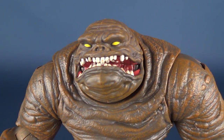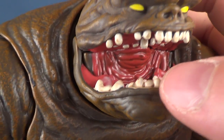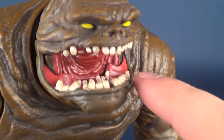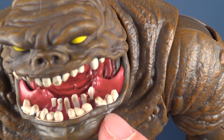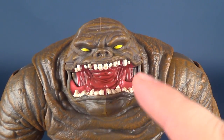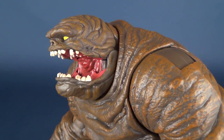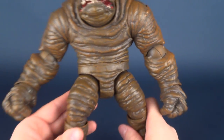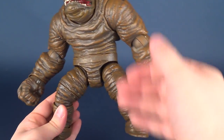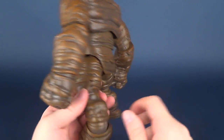Having a look at his face — his face is wondrous. I love this particular head sculpt. He does have an open and closed mouth, and interestingly enough he has a secondary row of teeth way back near his tonsils. The mouth works fine with just the front row, but he definitely has a secondary series of teeth in there as well. The mouth is a very nice contrast — the bright red versus the otherwise very dark muddy brown. He actually reminds me of the Rancor from Return of the Jedi — a very similar sort of body mold.